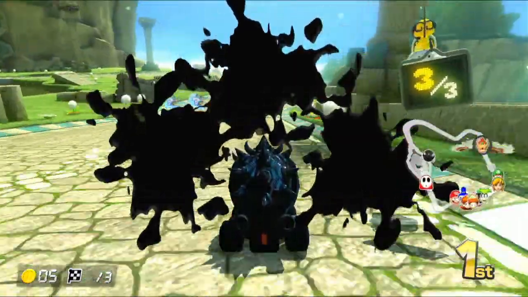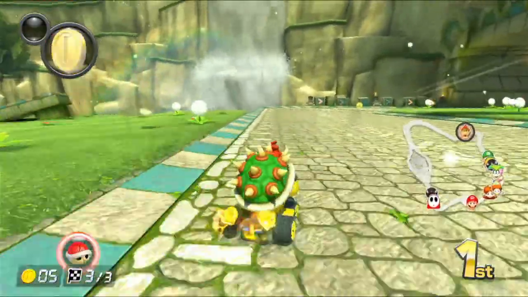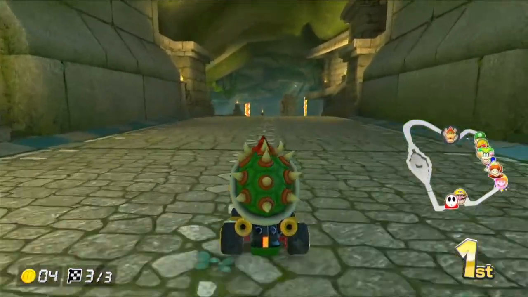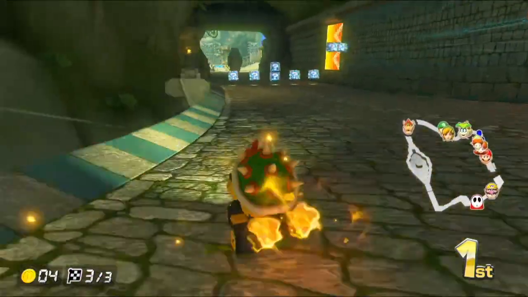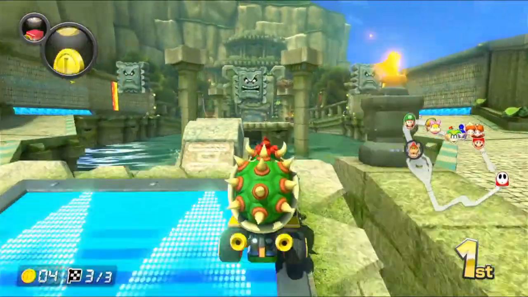Okay, I'm gonna not take that shortcut without an actual thing. It might be possible in a faster CC, but not this one. This one's still like the second fastest CC, and it's not good enough to take that shortcut. Just like that. Take that double item. And let's go over this ramp here.